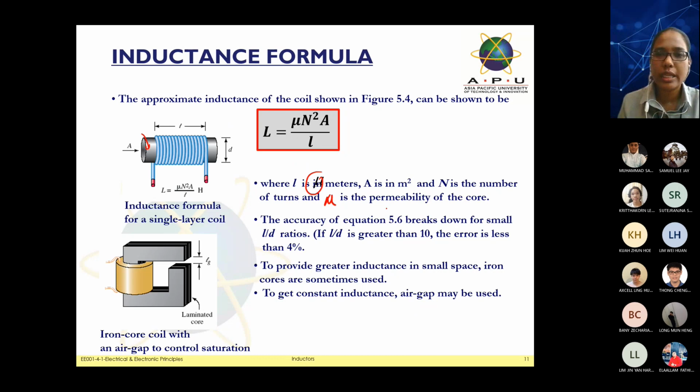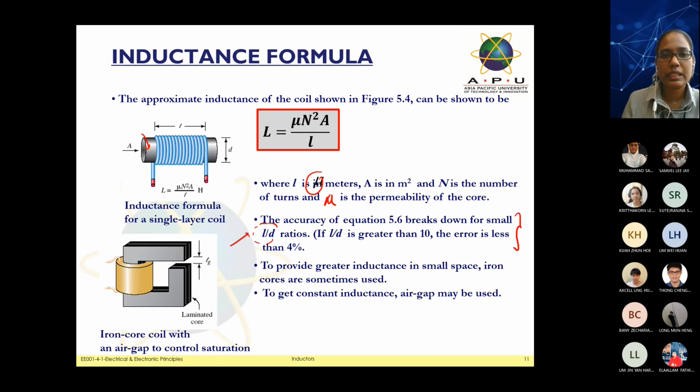Sometimes they calculate based on your accuracy. How is it based on the magnetic field? They have some ratios in the ratio calculations. In terms of the ratio calculations, you can just define it as the length over D, where D is your diameter. Usually the concept here is that when it is greater than 10, the error is lesser than 4%. This part we use to calculate your accuracy.